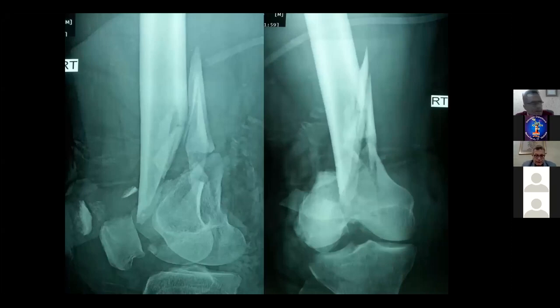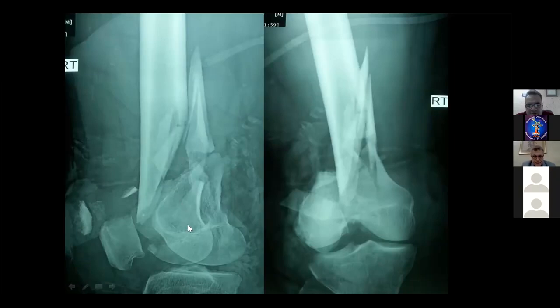Now back to the X-ray that we started with. Now we would like to think again, what would you use to fix such a fracture? We began by defining the fracture. What type of fracture is this? According to the AO classification, this is an articular fracture that is definitely type C. So is it C1, C2, or C3? As you see here, there is metaphyseal comminution. So it is one of the multifragmentary metaphyseal.